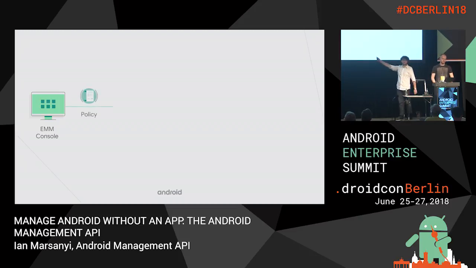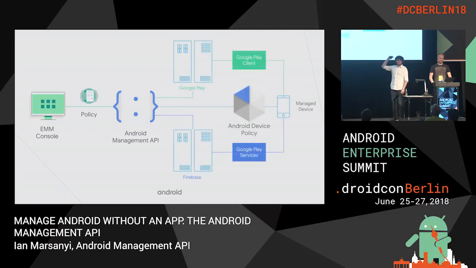So you start with your EMM console or your management web page, whatever construct you have for surfacing your features to your administrators, the people who are actually configuring everything. You assign some policy. We'll talk about policy in a little bit. But instead of knobs and levers that are built into the Android framework, we've actually implemented a policy structure on top of that, which turns somewhat incoherent APIs into meaningful, easy-to-read policies. And then you send it to our API. And we do all the rest. Nice and easy.